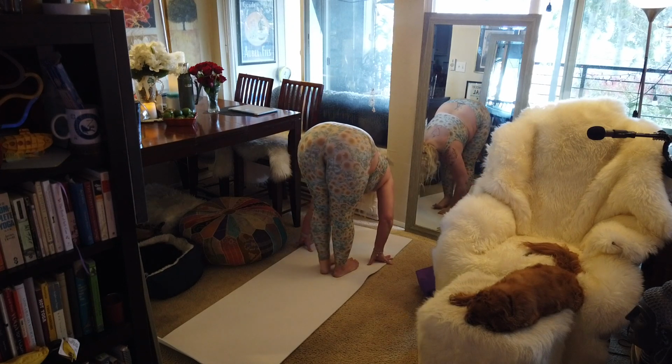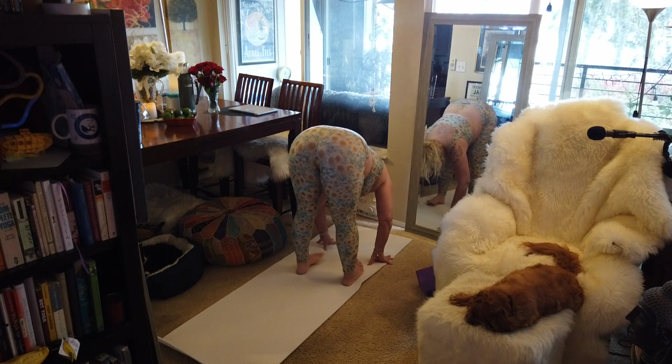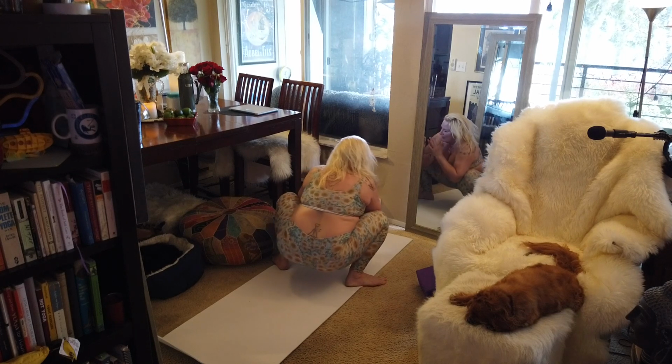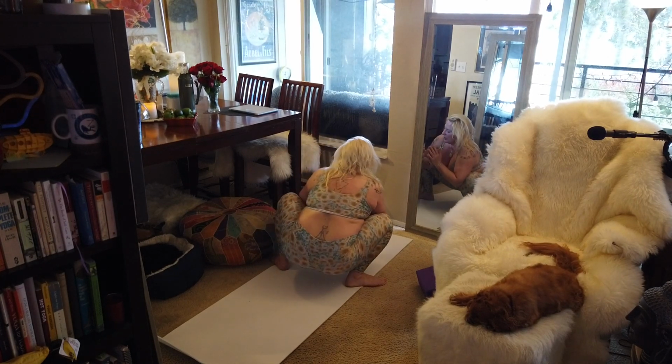Change, forward fold. Inhale, halfway lift. Exhale, forward fold, Malasana. Walk your feet to mat width. Turn your toes out. Sit down and take a second. Shift your work side to side, back and forth.